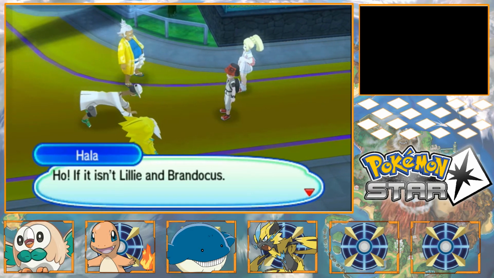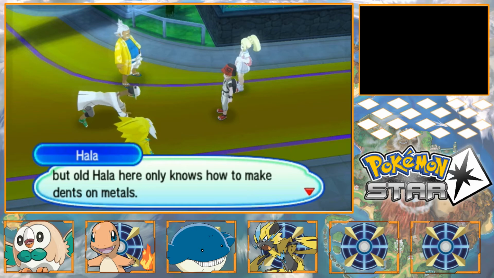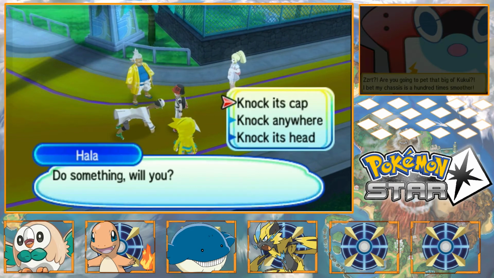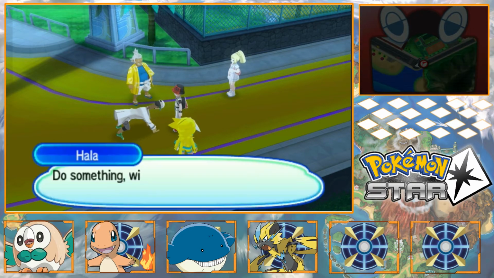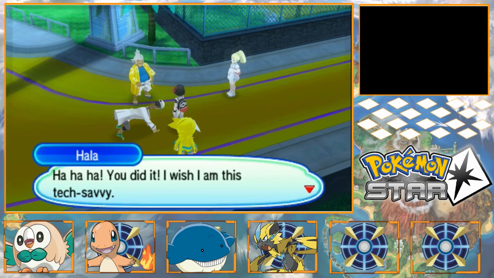Oi, if it isn't Lily and Brandocus. Kukui asked me to fix this Uber ride, but old Hala here only knows how to make dents on metals. You youngins have any idea to fix this? Am I gonna pet it? Do something, will you? Knock its cap, knock anywhere, knock its head. Have you been living in the tall grass? Even I know how to do that. Knock its cap off. Uber ride, what's your drop-off location? Oh, I fixed it. Haha, you did it!